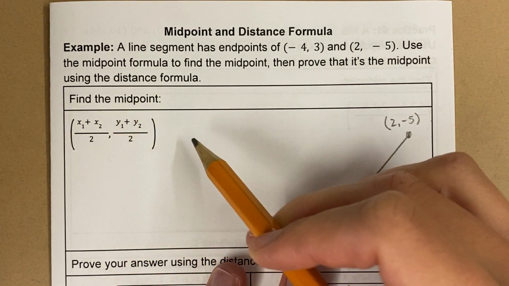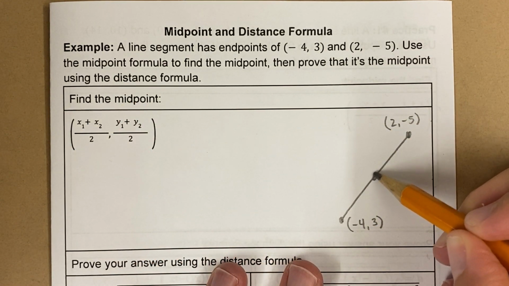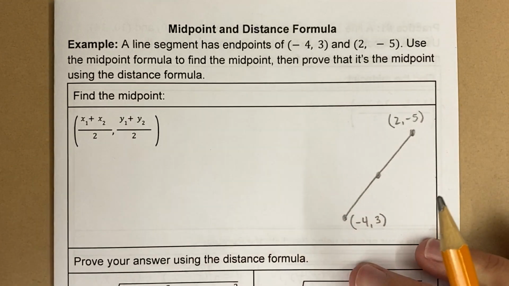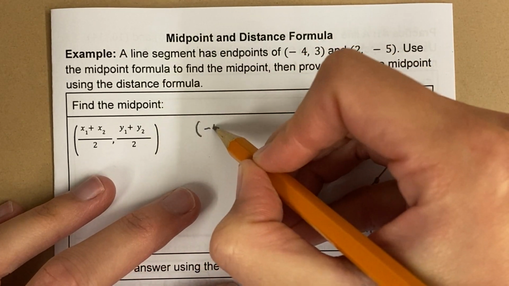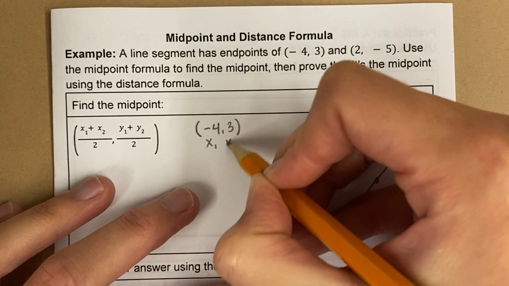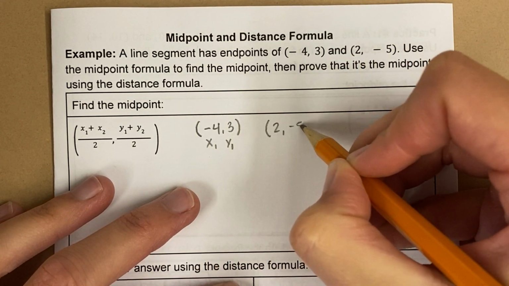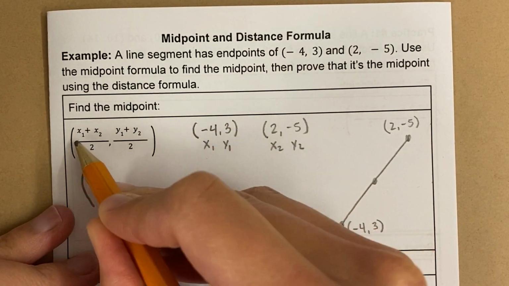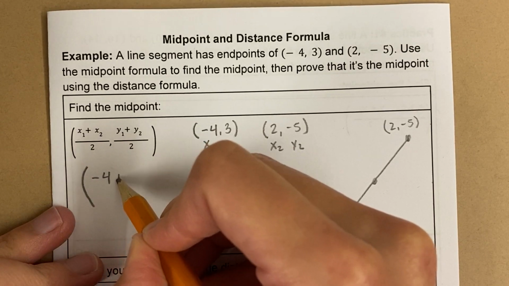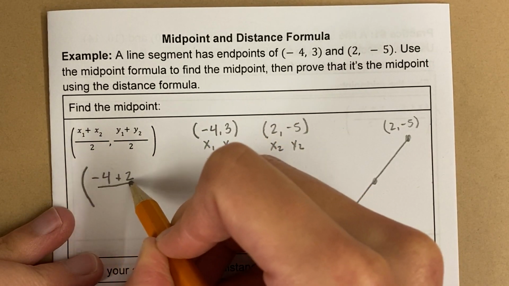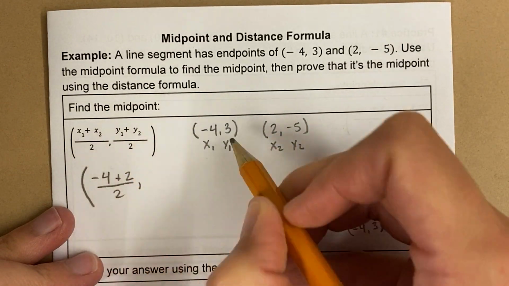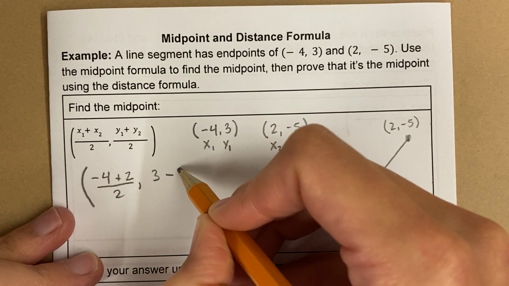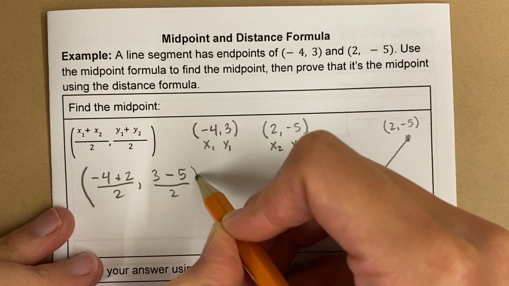Now, the first thing we're going to do is we're going to find the midpoint. And what we're trying to find right now is this point, the midpoint, right? On a graph, if I had these 2 points, what would the midpoint be? So let's set this up. My 2 points, this is my x1 and y1. And this is my x2 and y2. Now, I'm going to use the midpoint formula. So x1 plus x2 over 2, comma, y1 plus y2. So look, it's plus y2, but y2 is negative, so it's -5 over 2.